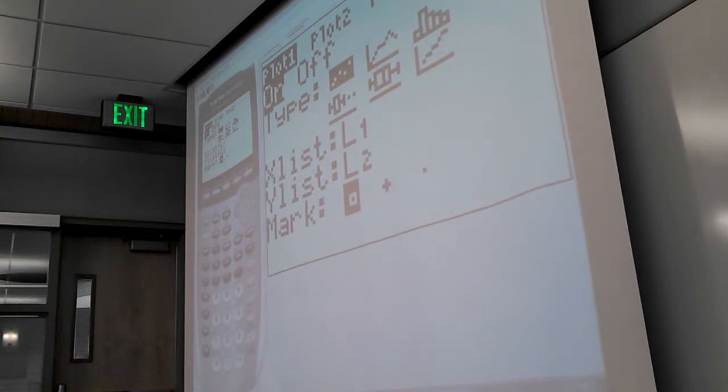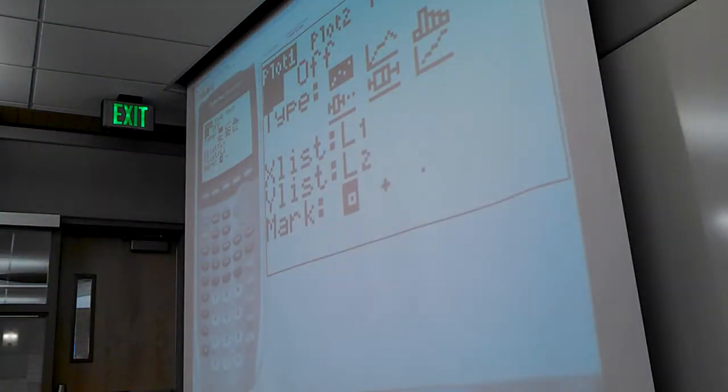Oh, invalid dim. That means the dimensions for some reason don't match. Let's hit to L2 and L3 for some reason. So L1, L2. Okay, there you go. 1, 2, 3, 4, 5. That's good. You're there. Cool. All right. So we all here?